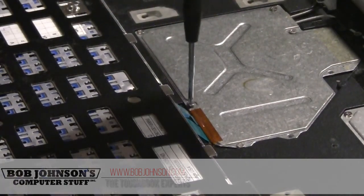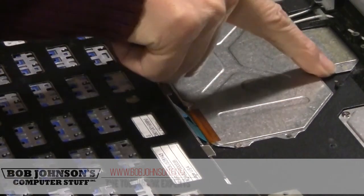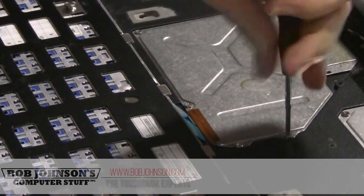Just in case you misplace a screw or you lose one, make sure to put in all the corners. It's okay if you're missing one on the top. It's not going to damage your unit.